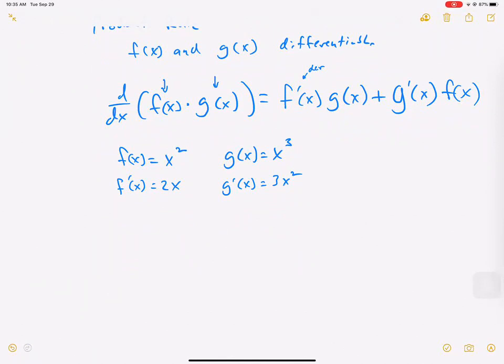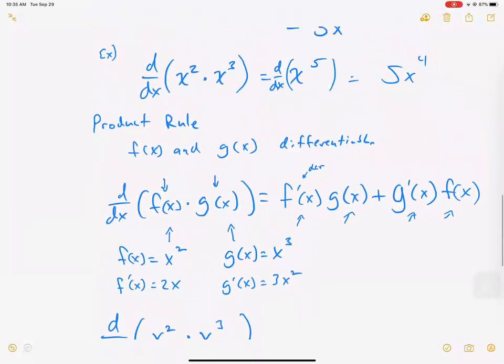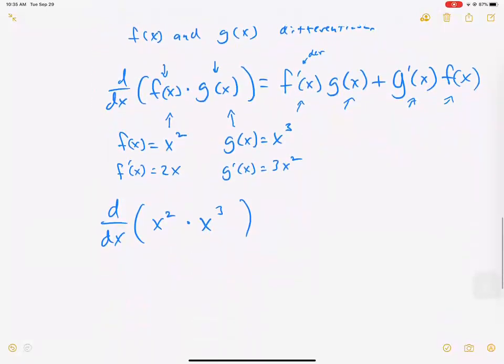Okay, so if I just say the derivative follows this pattern, f and g, and we're going to plug in all these parts. We have all four parts here. It's going to look ugly. It seems like, why are we doing it this way? No, it's not that bad. So d over dx of f times g, that's copy f and g, f times g, right? That's what we wrote on the previous example up here. I'm using our definition. We're just going to plug in the values.